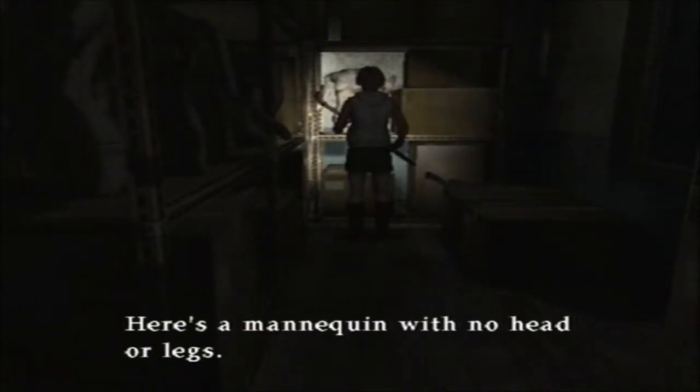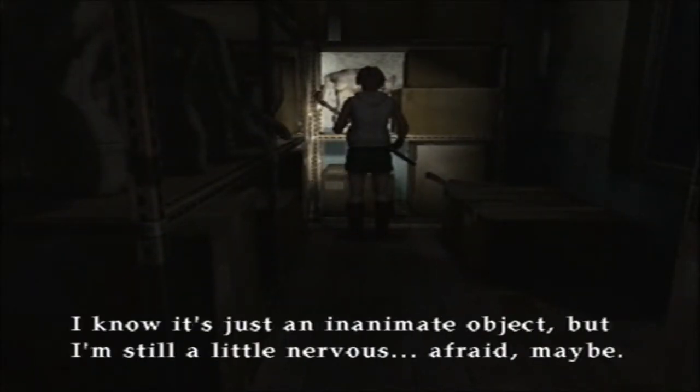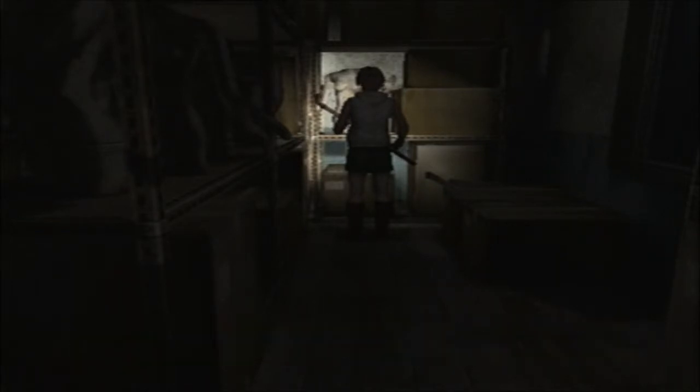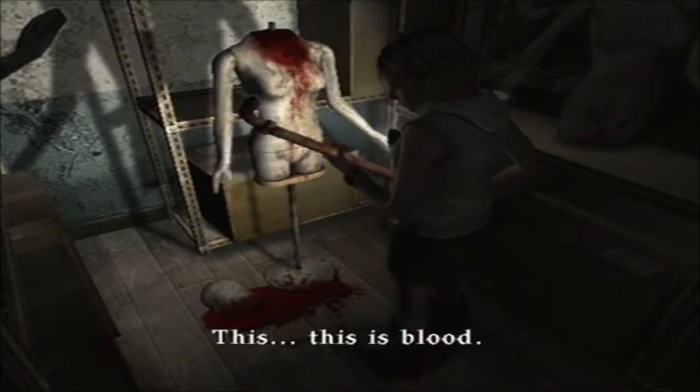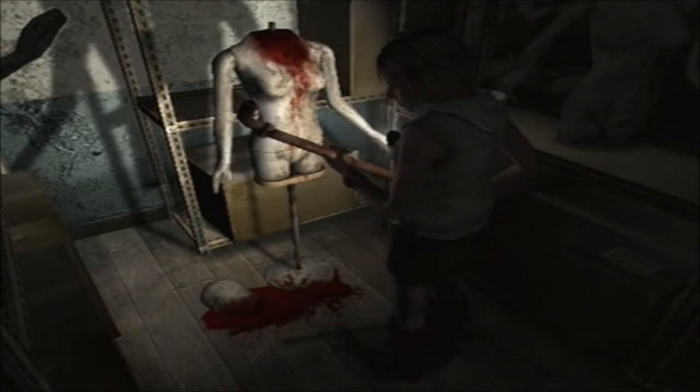Well, what did she say? Hold on. Here's a mannequin with no head or legs. I know it's just an inanimate object, but I'm still a little nervous. Afraid, maybe. Yeah. If you go over here, this happened. This is blood. Yeah, that's the only thing she says.